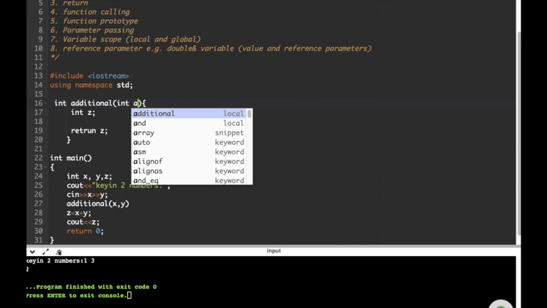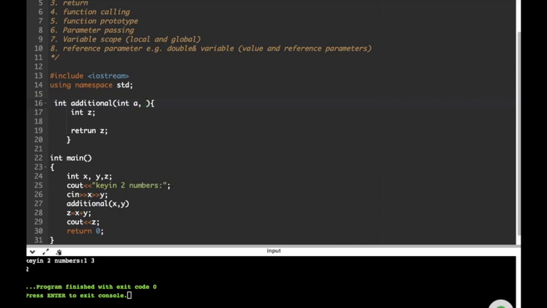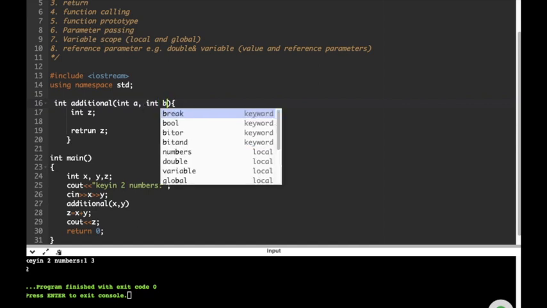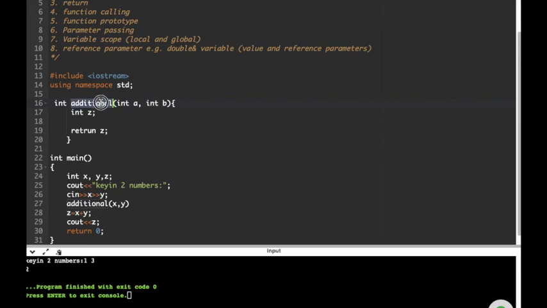Let's say I just want to make you confused, and we make it an integer a, and then we have an integer b. So when we call this addition, we are giving the two numbers, and these two numbers will receive whatever we key in under x and y.